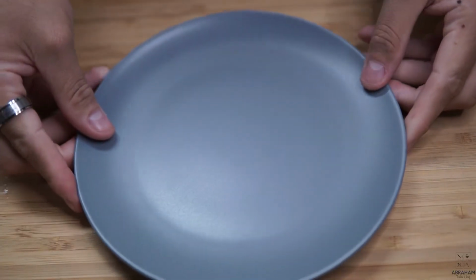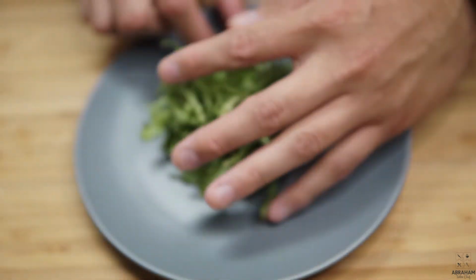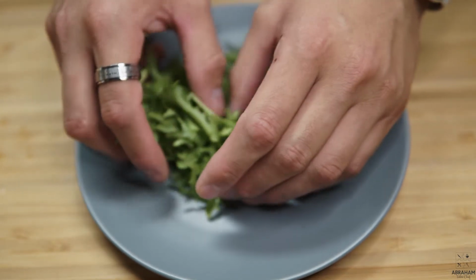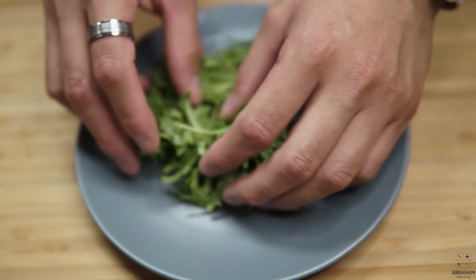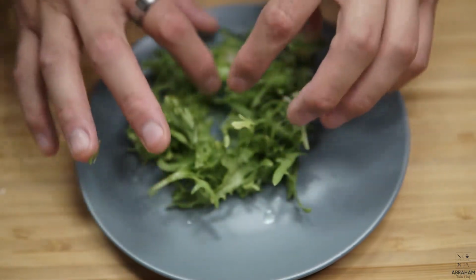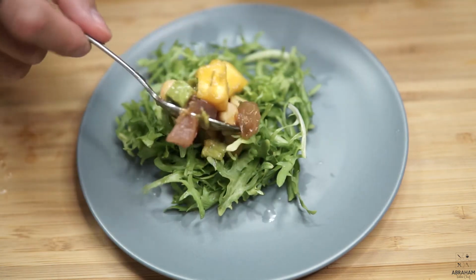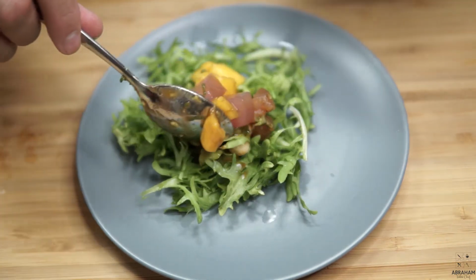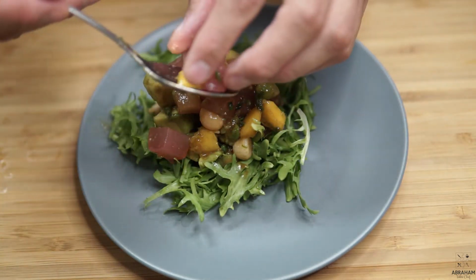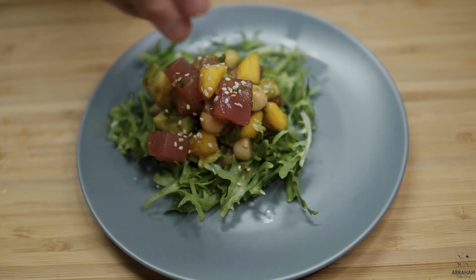Grab yourself a nice looking plate, and then we're gonna grab some of the frisee and we're gonna make a bowl out of it, making a hole in the middle so it kind of surrounds it, so it's easy to put the poke into that hole and it kind of holds it like a bowl. And then we're just gonna gently put the poke into the hole and make sure that the plate doesn't get dirty. But if it does, it's all right for now. I'm gonna make a video of how to plate later, so don't worry too much about that. But yeah, and then we're gonna top it off with some sesame seeds, and there you go.